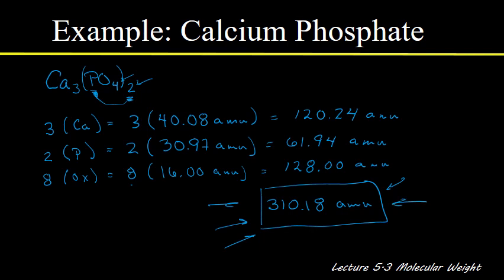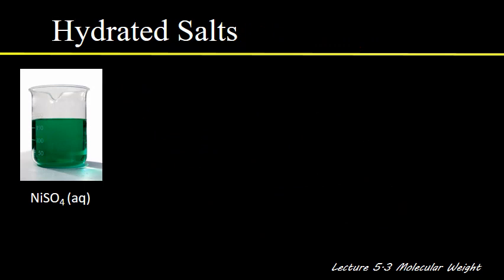All right. Something that comes up occasionally in these are hydrated salts. And hydrated salts happen if you have a substance, usually ionic substances. I guess this could happen with things that aren't ionic, but I can't think of any examples like that. Usually it happens with ionic things anyway.